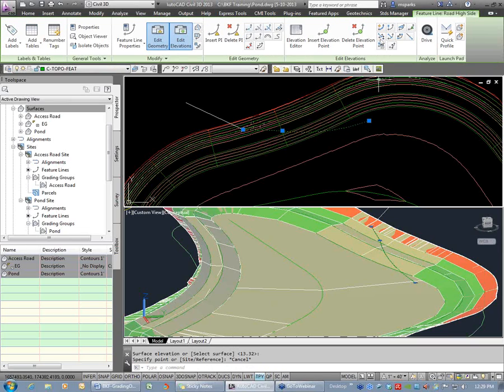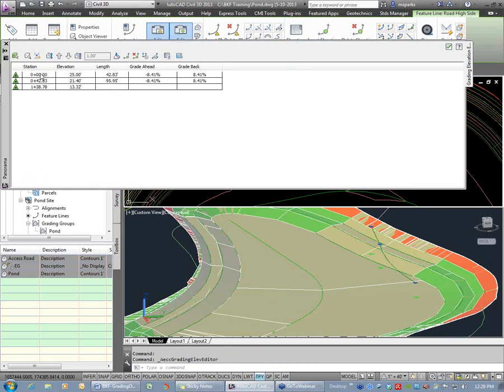Obviously, that's not a constant grade. That's where this comes in. So I'm going to start here at elevation 25, which is right. I'm going to go all the way to the end. It automatically calculates what the constant grade would be, in this case, 8.41. So I'm going to accept that. So what's happening here is in the elevation editor, I specifically said make that 25, make that 13.32. I didn't want to calc that, so I used the function to see what the constant grade is.